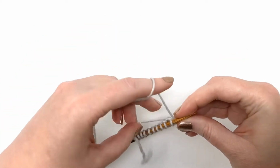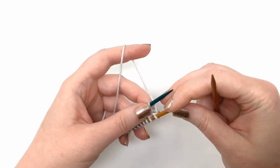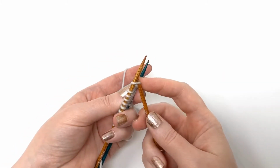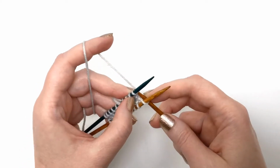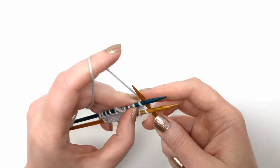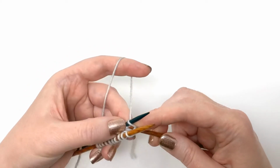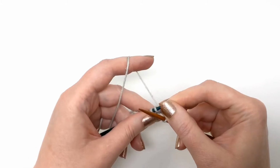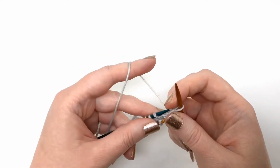And then using the larger needle, we're going to knit into a stitch from the larger needle, and then into a stitch on the smaller needle, and then we're going to knit them together. So we're going to pull the loop back through both stitches and slide the loop off the large needle and the loop off the small needle.